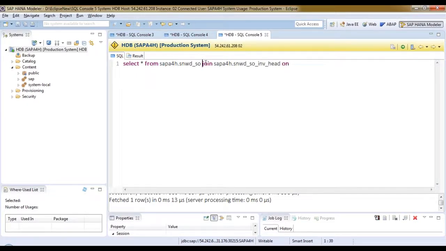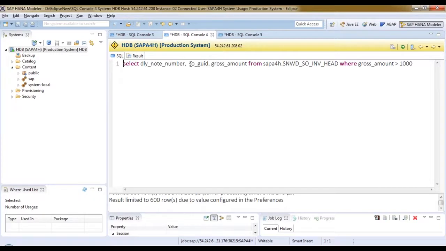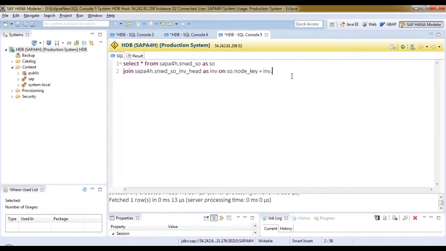Let me also give an alias name, SO, invoice. In HANA-DB, when you're doing a join, you should use table alias name dot column in the join condition. So in the sales order table, it's node key. In the invoice header table, we just saw it was SO GUID. That's the join condition. Let's run this.